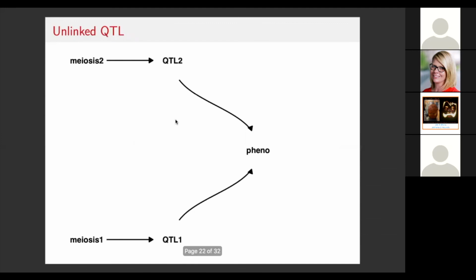However, if we have this scenario, here the phenotype is a collider because there are two arrows colliding. Normally QTL1 and QTL2 are uncorrelated if we don't condition. But if we condition, then this path becomes open. That is, it can flow through the collider, and then QTL1 and QTL2 will be correlated with each other. So that's what it means.